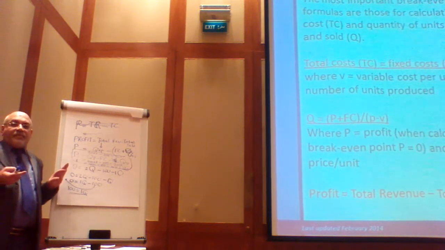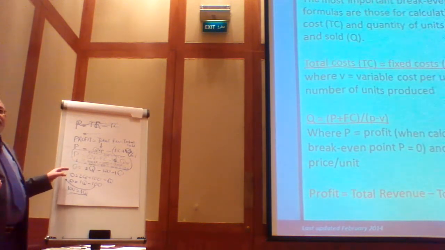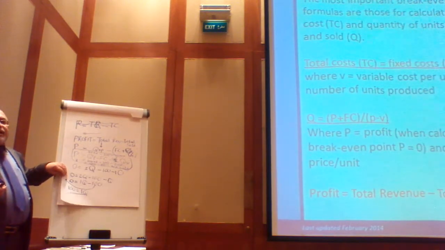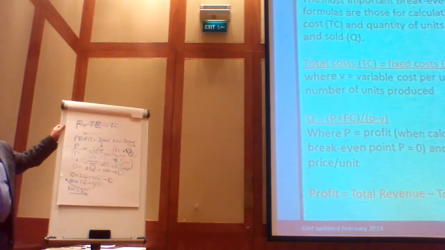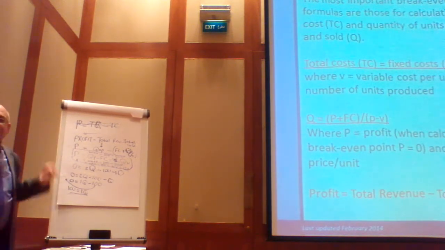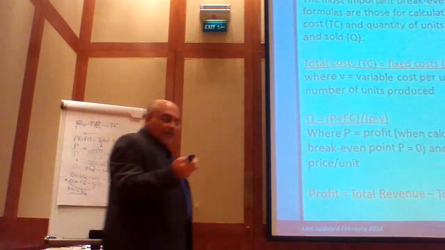You might have this thing. It doesn't say that in the important topics, but if you have it, this is how we work it out. Again, I just repeat it, because without writing anything, you can remember it. Total profit, capital P, equals total revenue minus total cost. Total revenue means Q times little p, minus total cost, which is fixed cost plus QV. Then you plug in the numbers. Simple as that. So, we can move on?